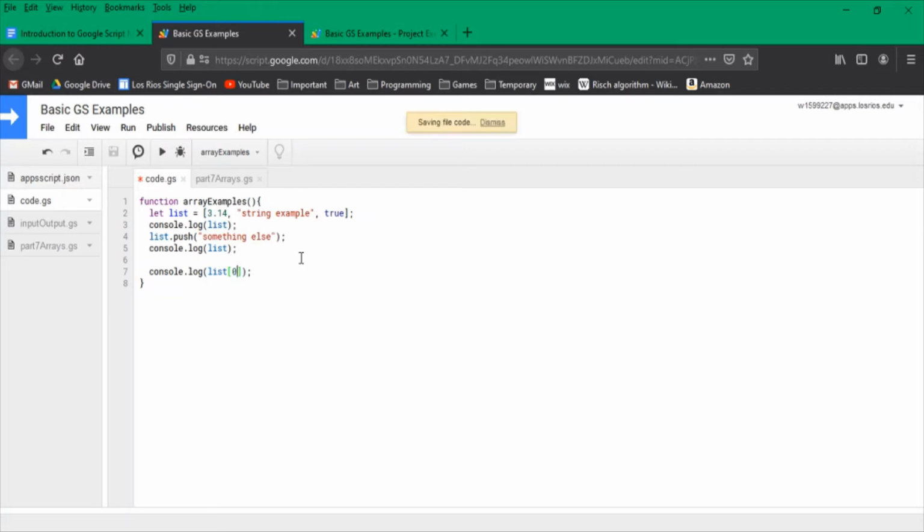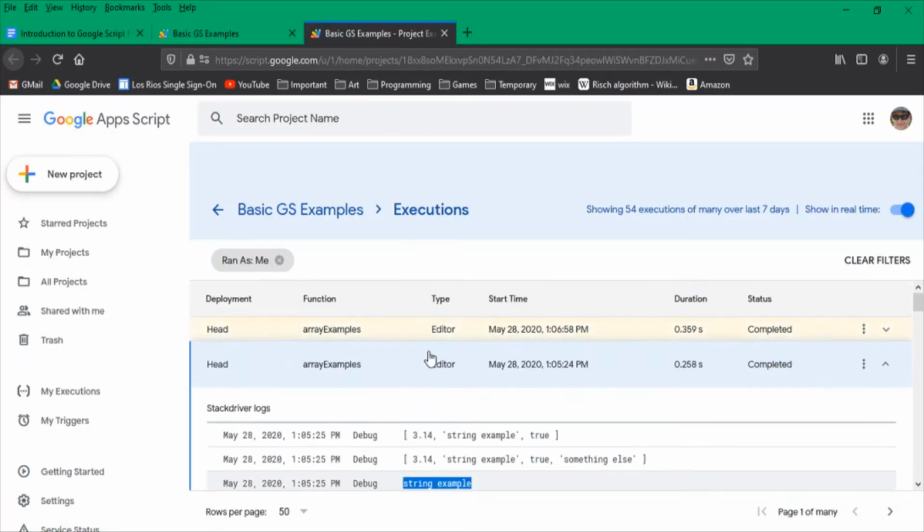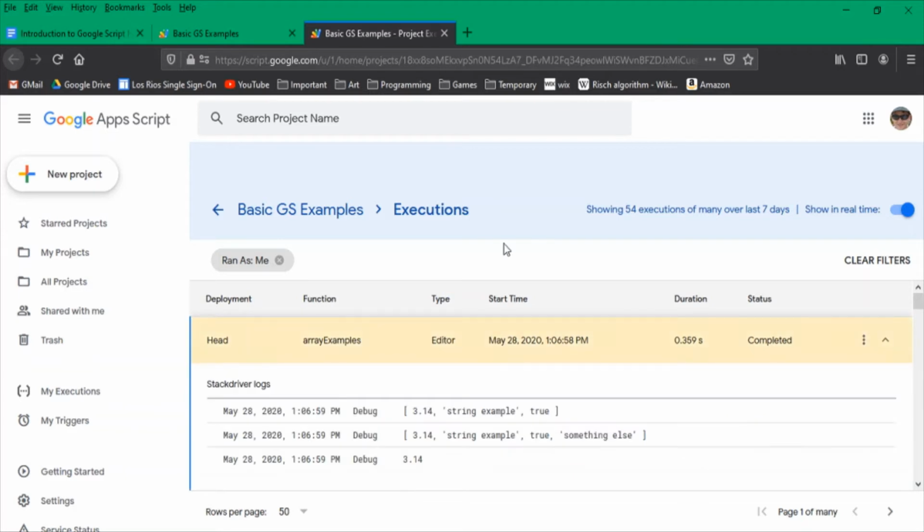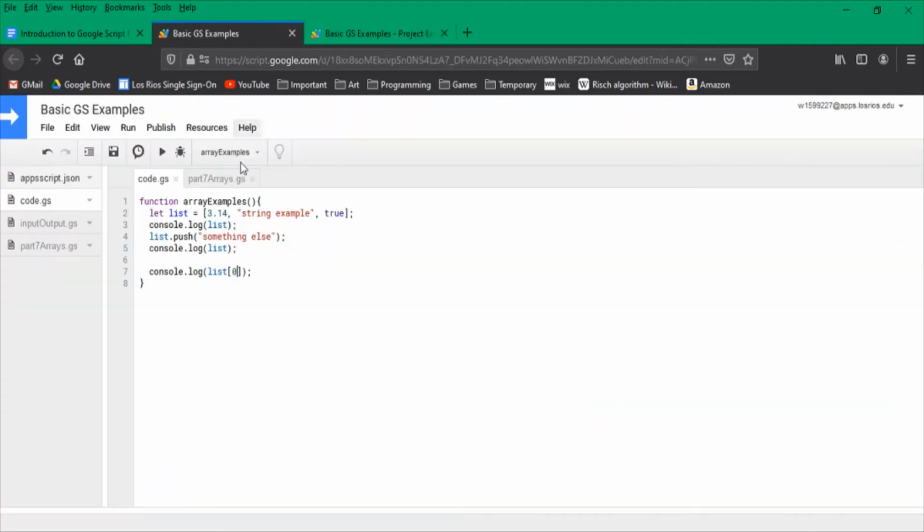It is like so. That properly gives us 3.14 as the 0th or first item in the array.